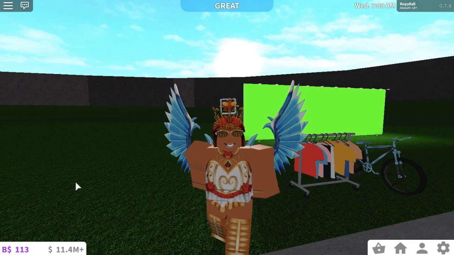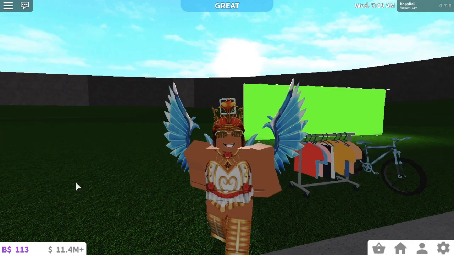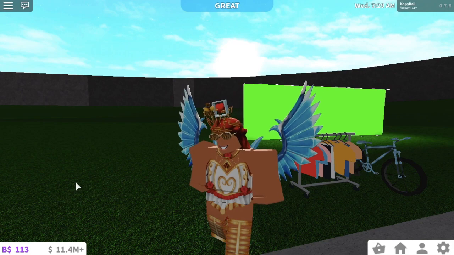Today, there is a new update out in Bloxburg. It is version 0.7.8. And what was added are re-added fireworks. Remember, for the new year, fireworks were added. I actually didn't get to get the fireworks because I just didn't think about it at that time. So I'm glad they're back so I can buy some.